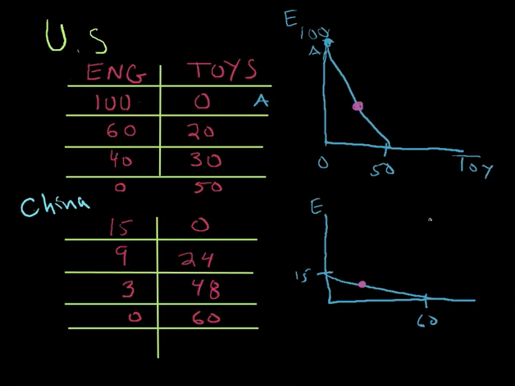The United States now, instead of being at 40, 30, ends up being at 54, 40, which ends up being at a dot out here. China used to be at 9, 24 and now China is at 9, 28. So they end up being at a dot out here somewhere. This is the gains from trade. This is what happens in international trade. This is why economists want international trade so much.